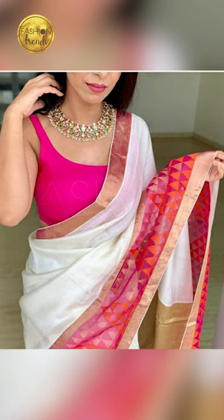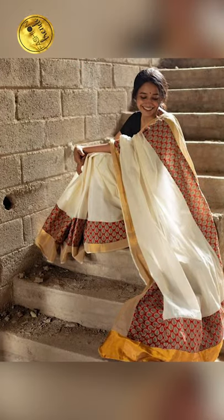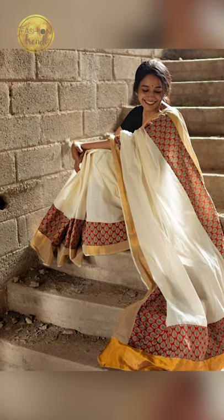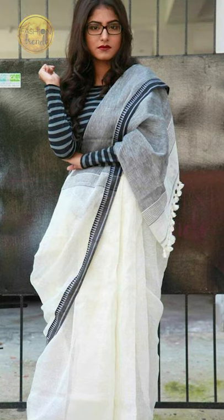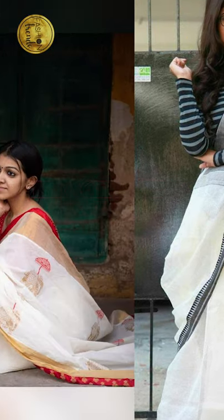So friends, you can try going on with amazing and beautiful white sarees for parties, engagements and weddings. You can try going on with borders in various colors such as pink, blue, yellow, green, orange, red and purple, or in colors like indigo, grey, blue.